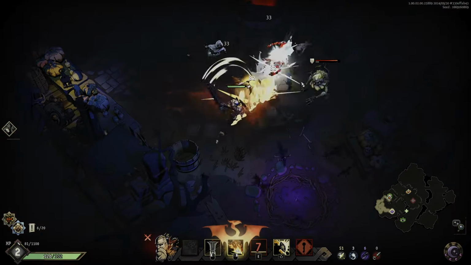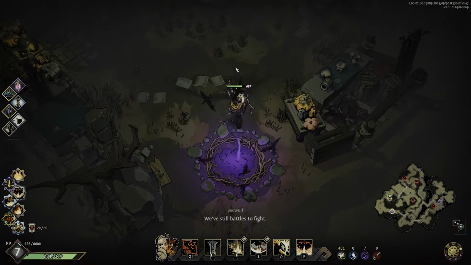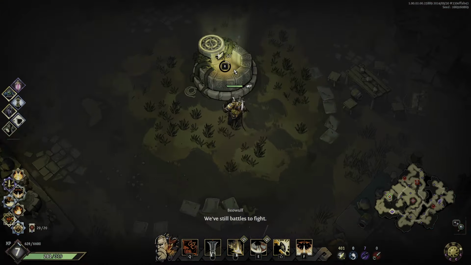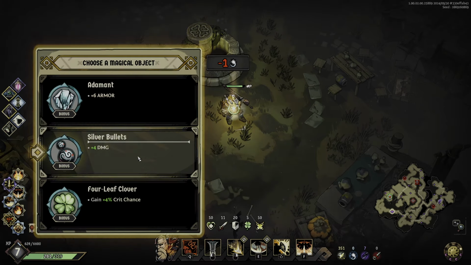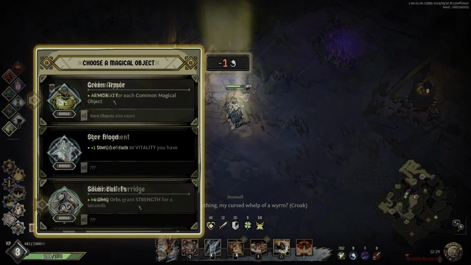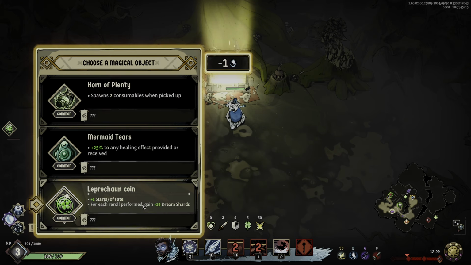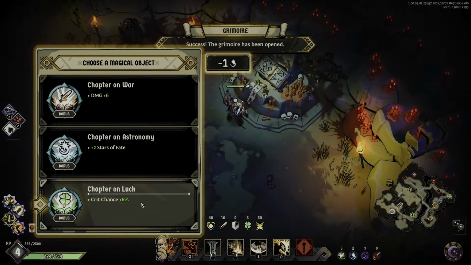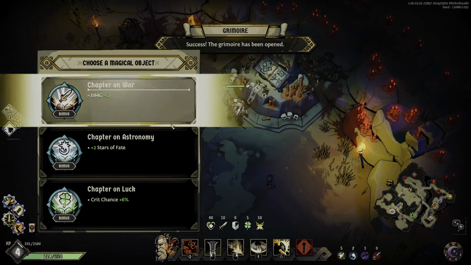So this one will have 5 different rewards depending on the amount of dream shards you can donate. If you donate 50, you will get a consumable to raise your stats a bit, or you can also get a Star of Fate, which is used for rerolling any of the rewards you get, including the talents and magic objects, so they can help you with building better. You can also get these from other magical objects, or the Sandman may sell them.